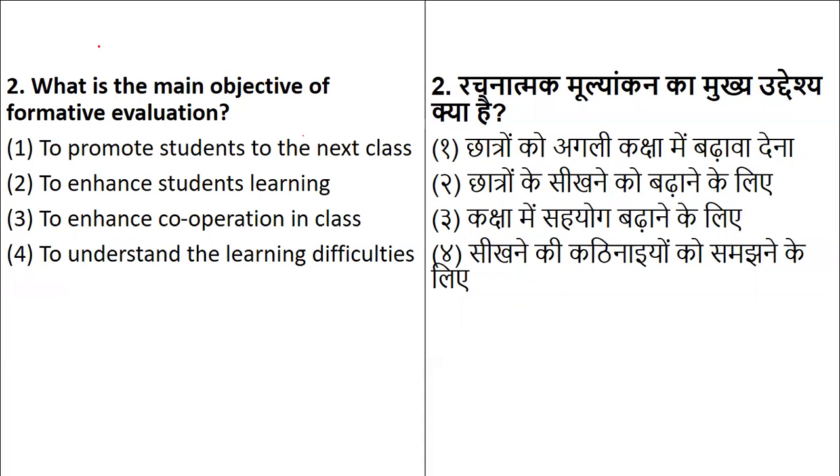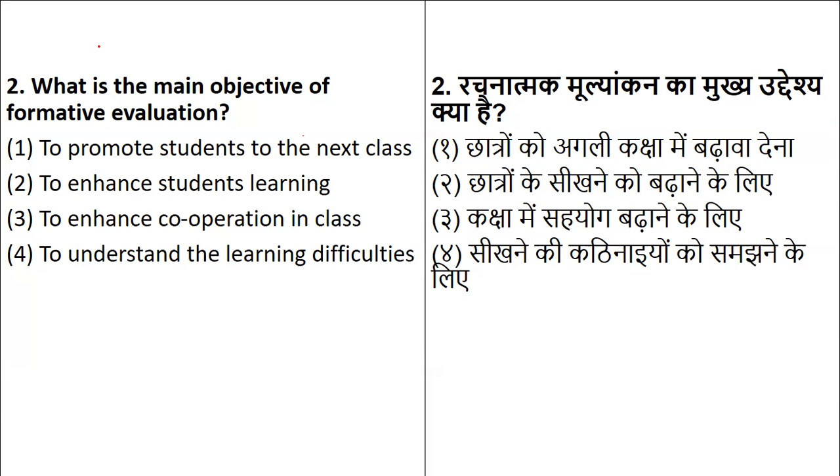Now here we have question number 2 on the screen. Question number 2 is on the topic: what is the main objective of formative evaluation? So here we are talking about formative evaluation. What is the main objective? To promote the students to the next class, to enhance the students' learning, to enhance cooperation in class, or to understand the learning difficulties.